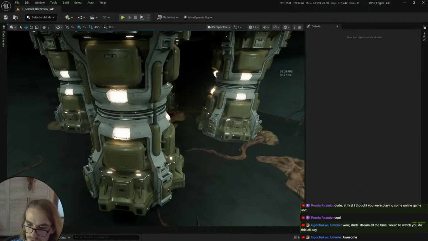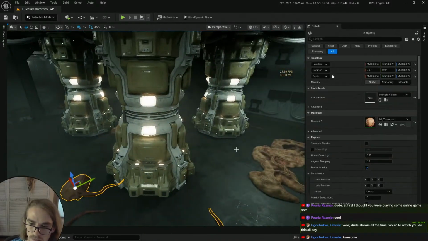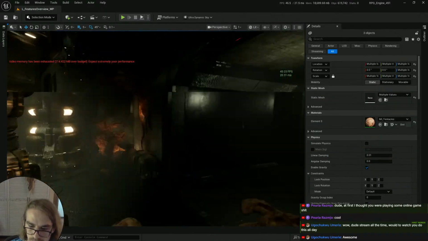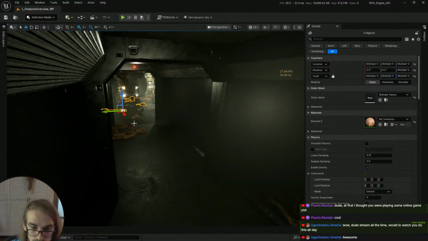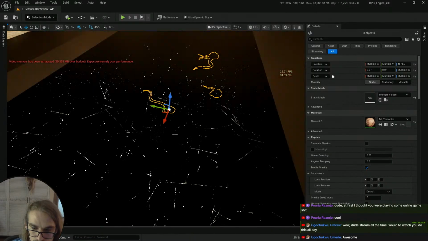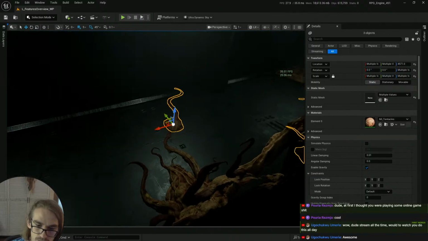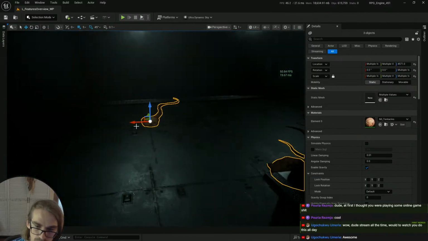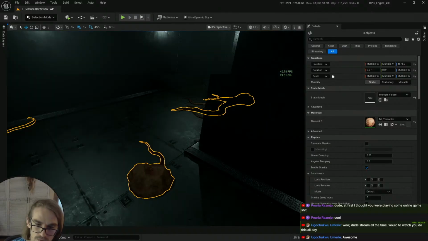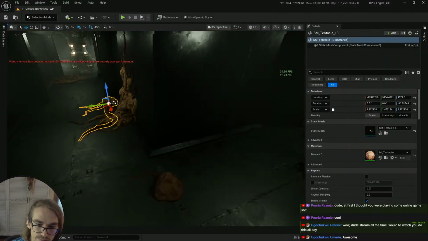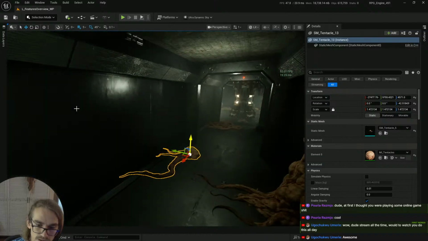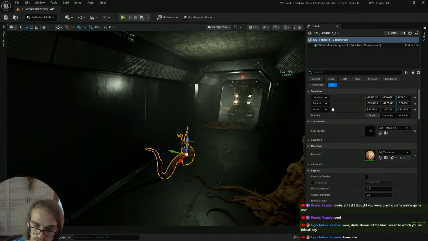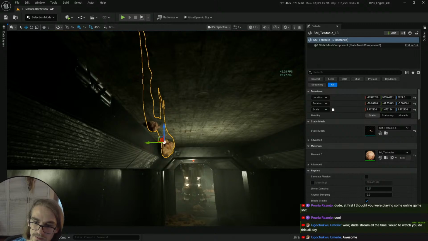Let's get more of those. We can probably use them in the wall as well, and the ceiling.